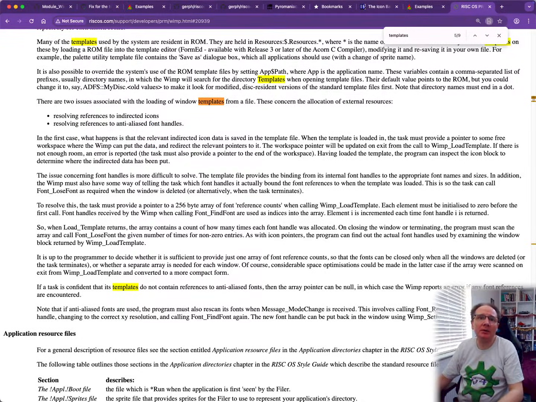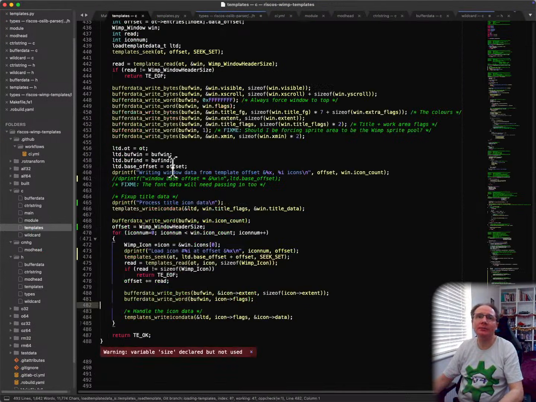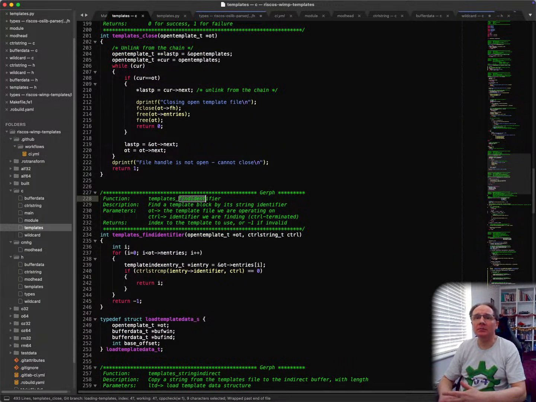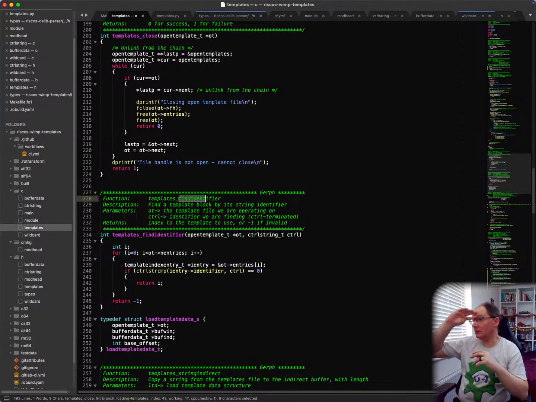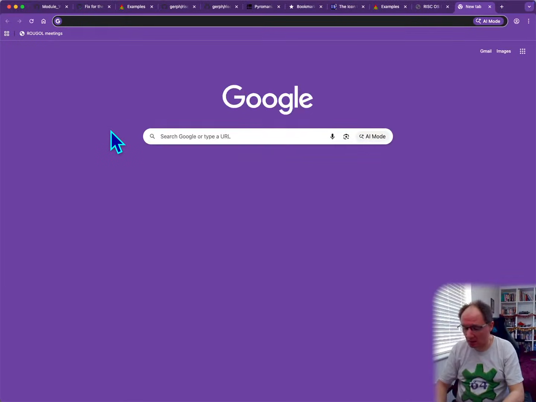What are we doing at the moment? Find identifier is the one we want. Yeah, it's doing case sensitive. Let's have a look at the implementation, shall we?